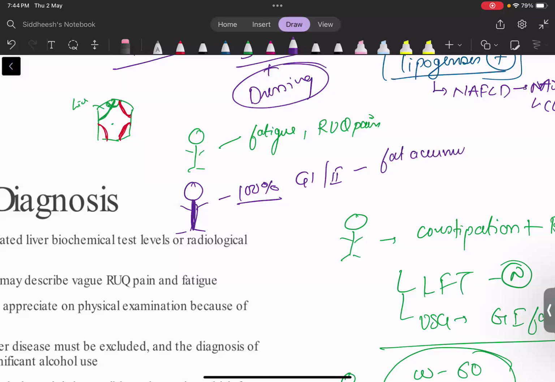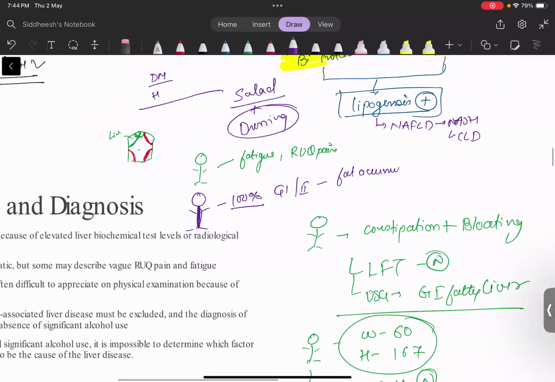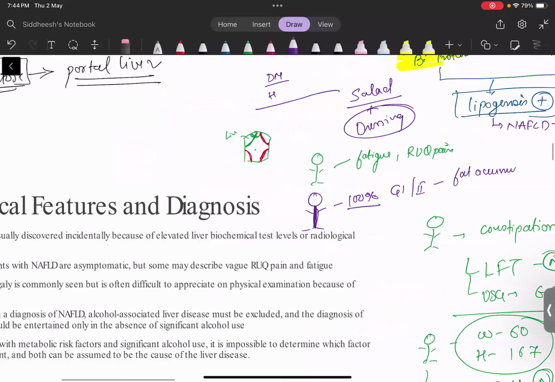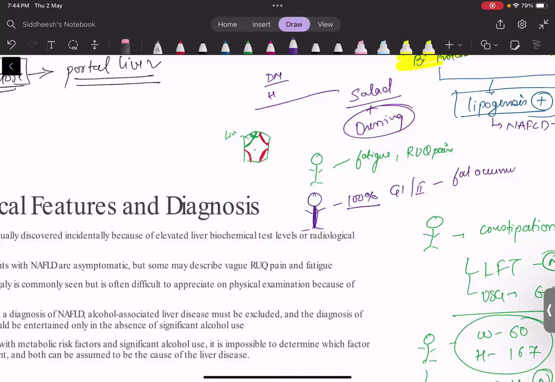Okay, perfectly fine. So I hope this part is fine. Remember, again, I'm telling you all, in this class we're having around 190 individuals, but out of 191, 190 might be having grade 1 or grade 2 fatty liver. You might not be having any signs or symptoms, but you are surely having grade 1 fatty liver.